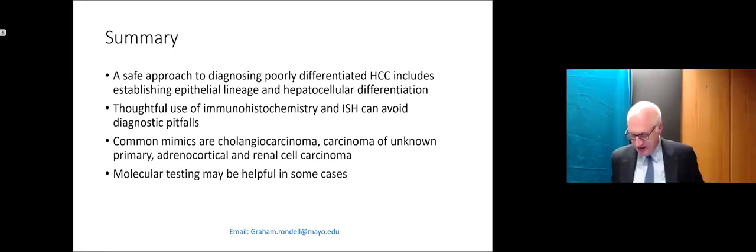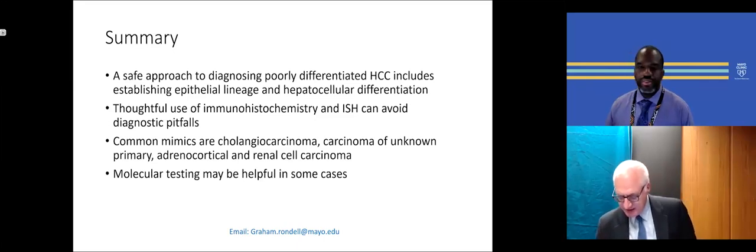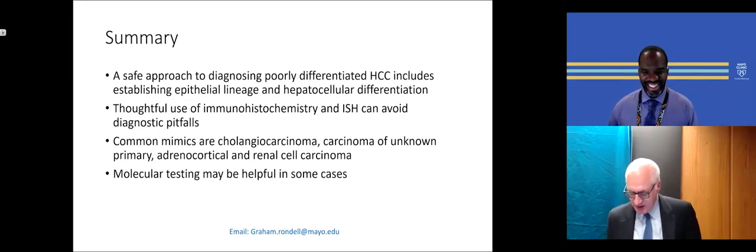Great. All right. Well, thank you very much. That was a fantastic presentation. Really very helpful. We have a few questions from the attendees. Some of these you've touched on, but maybe you could elaborate on the assessment of Ki-67 proliferation index. Could you define what you mean by low and high?